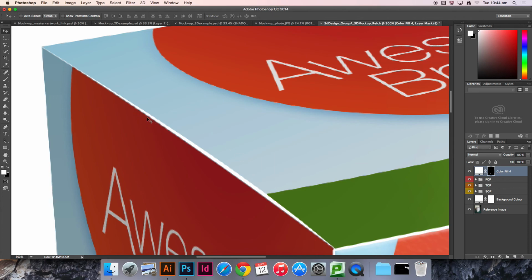So not the bottom edge. So this one here, we want just on the top there. So again, if you get your Polygonal Lasso tool, select below the edge, but so that it doesn't touch that side of pack, the top of that side of pack, and then has a small overlap over your edge on the top.